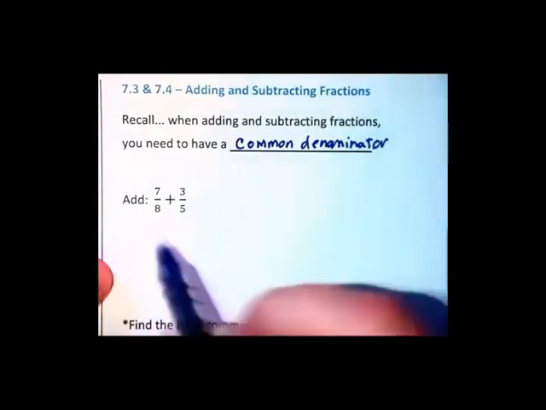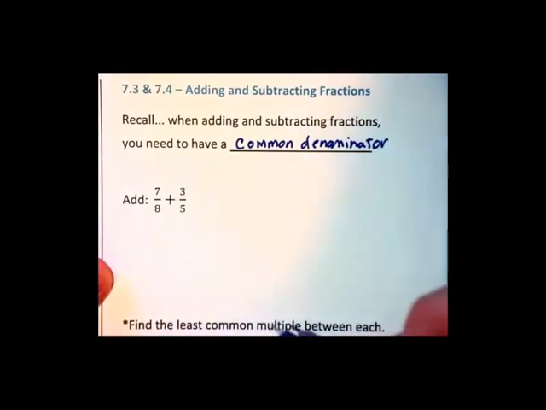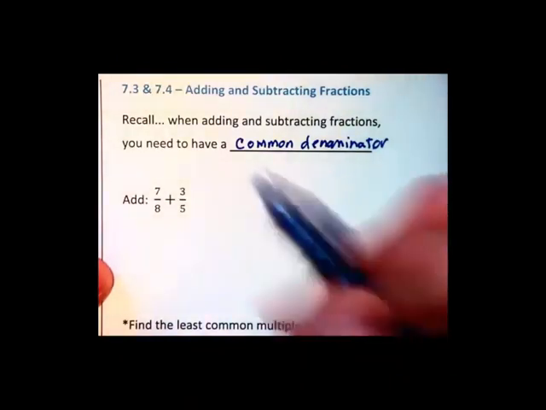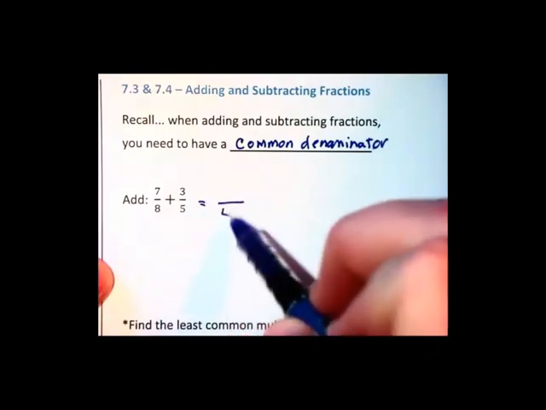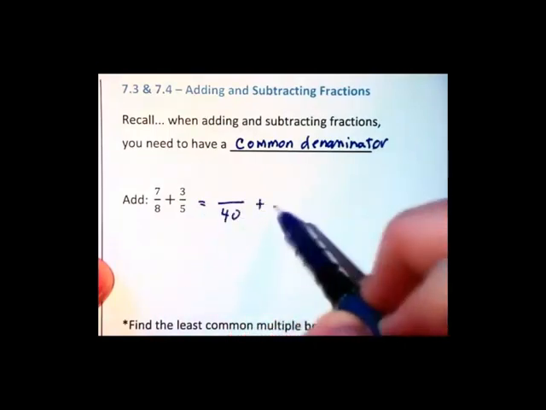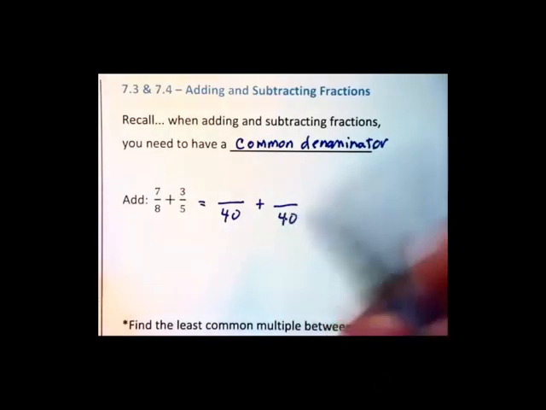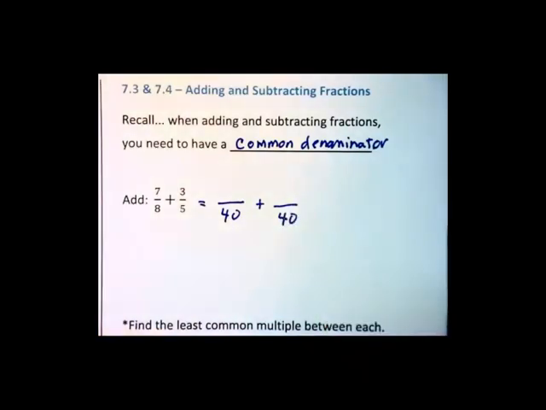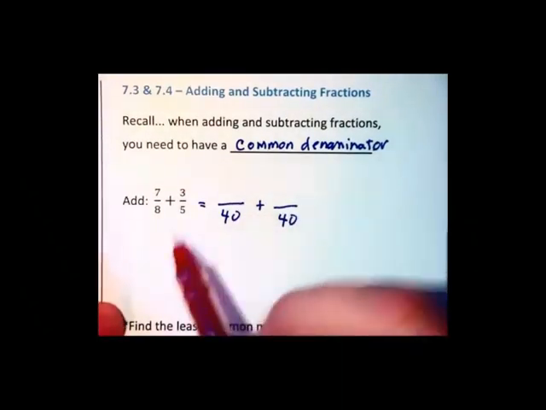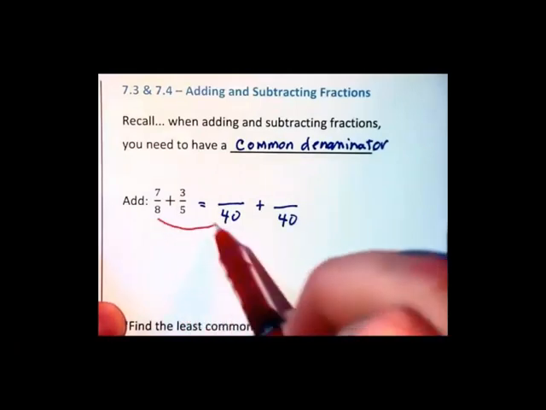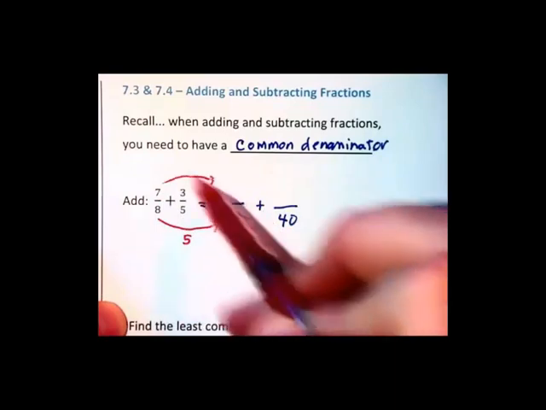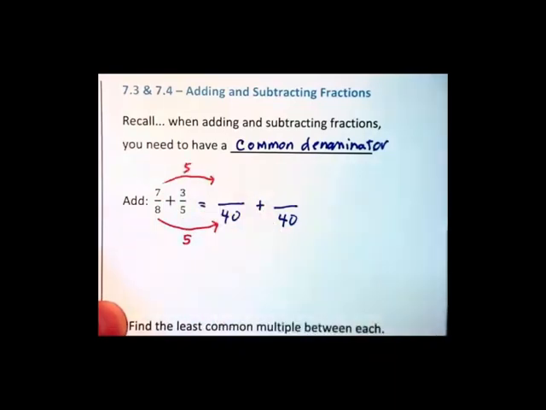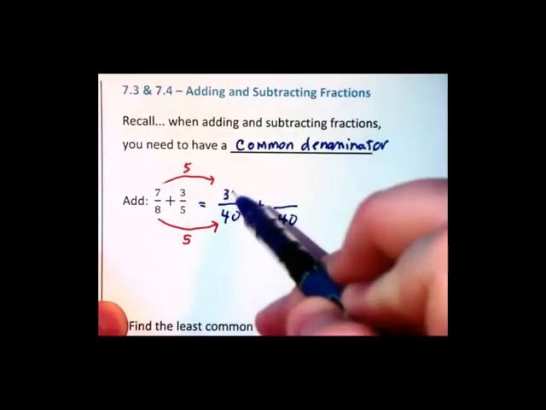You should be looking at the 8 and the 5 and going, I need to have a common denominator to add these two fractions. What do 8 and 5 both go into? And you instantly say, they both go into 40. So you decide to rewrite each of these fractions over 40. Then you say, okay, my denominator has changed. Down below, it's been multiplied by 5. So I need to multiply by 5 up above, and that gives me 35.